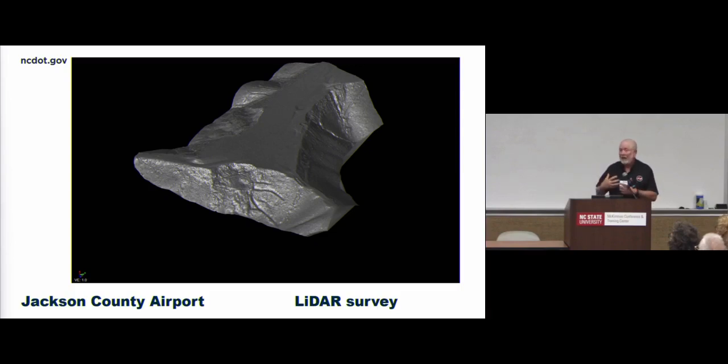But this LiDAR, and the nice thing about LiDAR, and I didn't mention this earlier, is as long as that laser can get through the vegetation and see the ground, the AI and the different software here can filter the trees out. And I'll show you something of that in a minute. But this was a really neat little project, and we found another area. So it was fun. It was fun flying it.